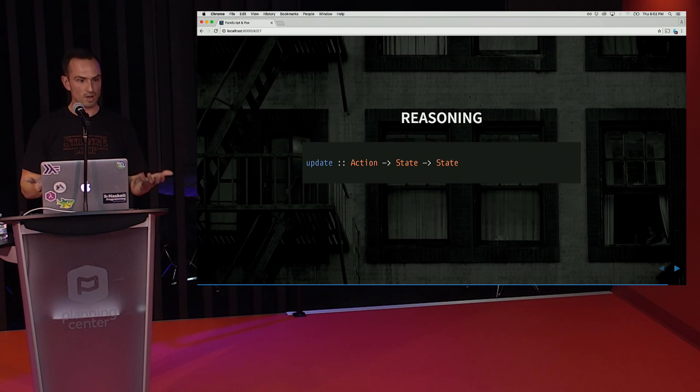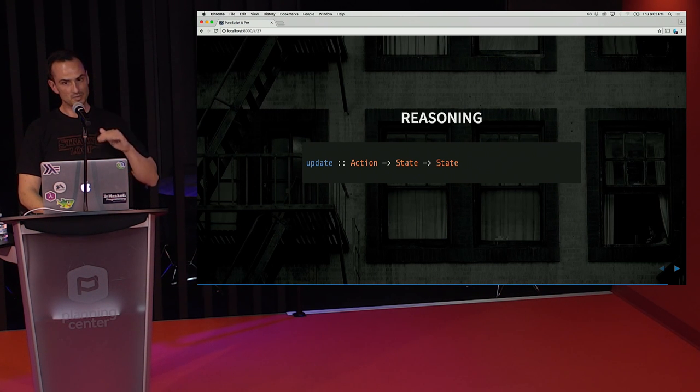It could do wrong things, but we know for sure that it's not going to do anything other than take an action and a state and return another state, right? There's no additional arguments hiding around somewhere. There's no globals. It's not going to log to the console. It's not going to make HTTP requests. We know that just by looking at the type. So even if we don't know exactly what it does, this at least tells us what it doesn't do, which is huge. If you had some error that had to do with side effects, you can immediately weed out a bunch of functions just by looking at the types.